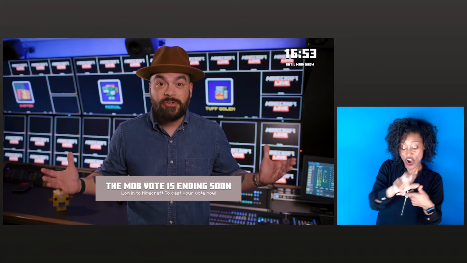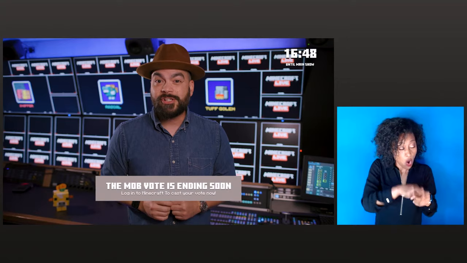Hey everyone, I'm Vu Bui here backstage for a quick reminder on this year's mob vote. We have the Sniffer, the Rascal, or the Tough Golem. Which one will you choose? There are three ways to vote. You can log onto our server on Bedrock Edition, or vote directly in the Minecraft launcher. And lastly, you can visit minecraft.net and cast your vote there. Who will you choose? Go and vote now.